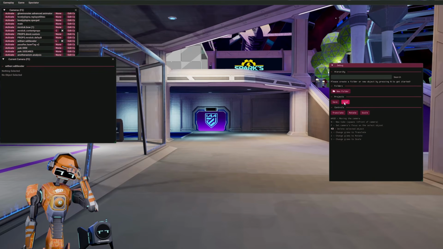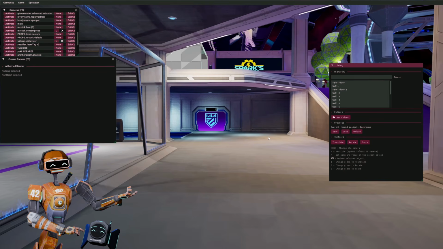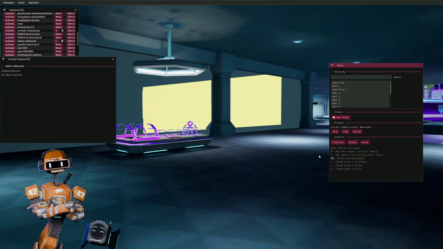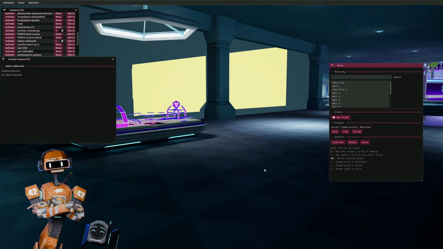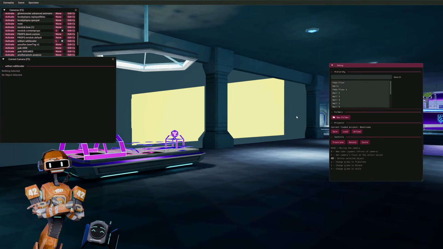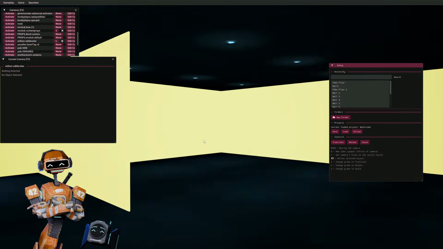Because I don't want to build a whole new thing, I'm just going to load in one of my old projects, which is the backrooms. I use this in one of my old videos if you want to go check that out. There are a few buggy things with the script that aren't able to be fixed, like being able to see some of the objects through other ones. But if you're able to ignore that, the script makes for some really cool projects.